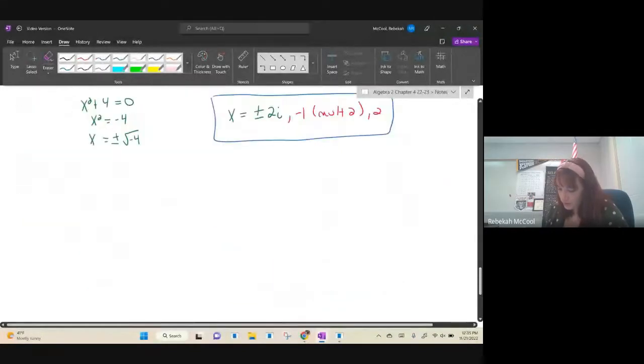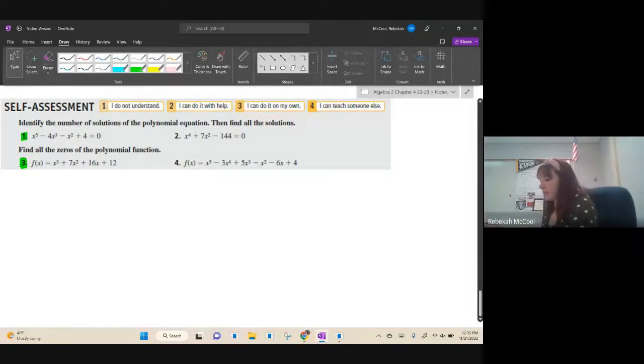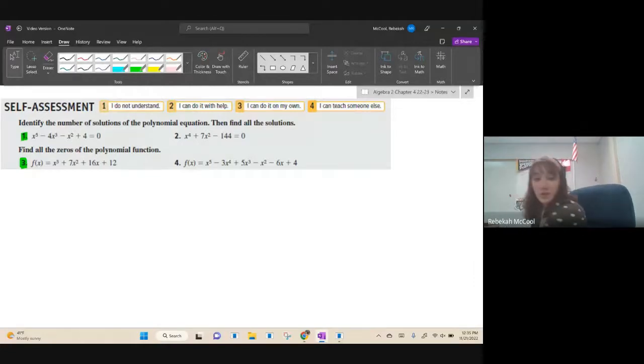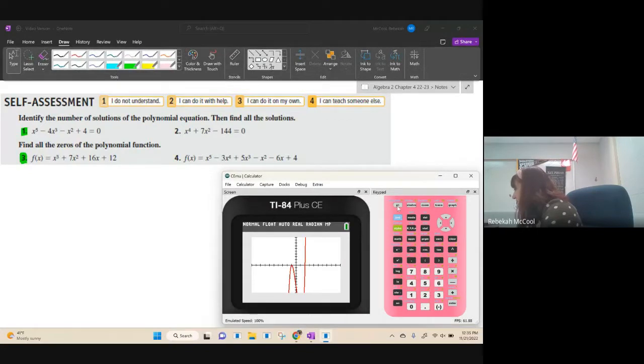So we've got 2 more to look at here as we finish off. Looking at number 1, it's x to the 5th again, so another 5 solutions on this one. Let's check our graph. Don't want that one anymore, I want this one now. So what do we have? All right, I can see 3 zeros here. That means we're going to have 3 real solutions and 2 imaginary solutions.